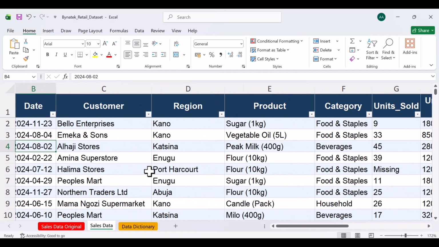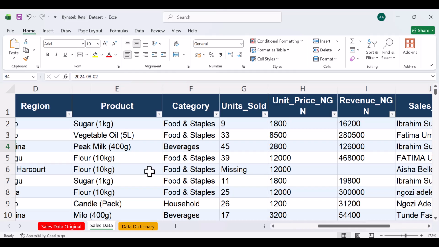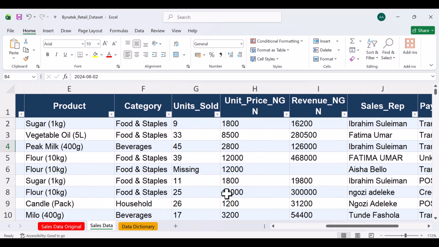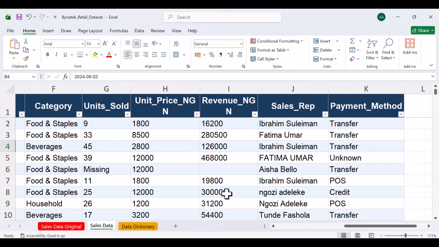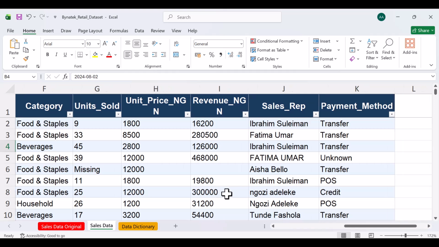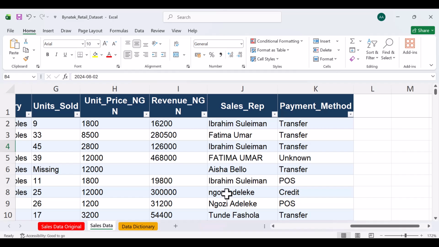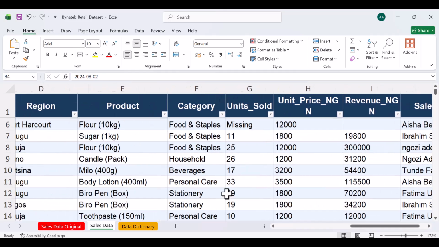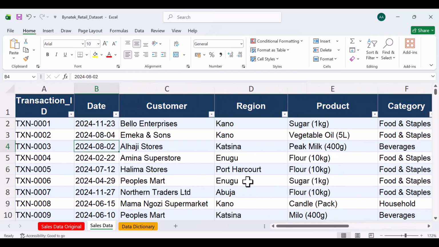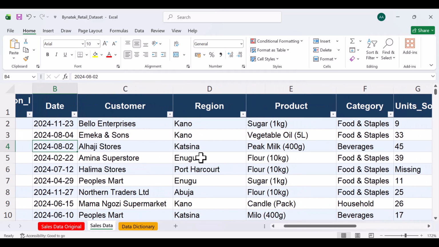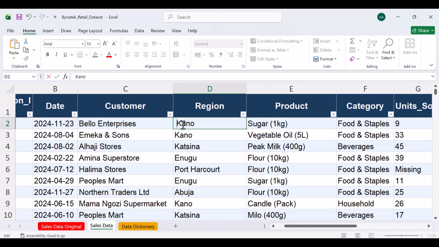So we are still using this sales data. One of the things we are going to look at is extra spaces. One of the invisible problems we are trying to fix is extra spaces. Say, for instance, you have this region. Whoever typed it, even if it was a data form that was shared and people filled it, there's a possibility that when the person was typing maybe this first entry, Kano, there was a space before the first K.